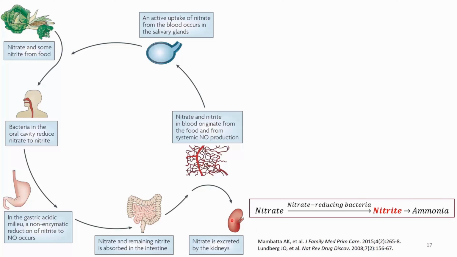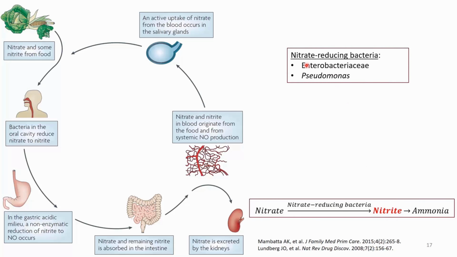And what we check on urinalysis is nitrite. Because you are only supposed to have nitrate in the urine and not nitrite, and you're not really supposed to have bacteria in the urine, if you do find nitrite in the urine, that could suggest that there are nitrate-reducing bacteria in the urine that are converting the nitrate, which is supposed to be there, into nitrite. So that's why we check for nitrite. If we detect it, you suspect that there are bacteria converting the nitrate in the urine to nitrite.